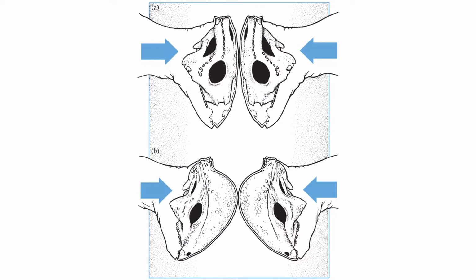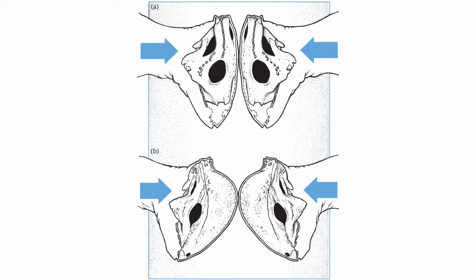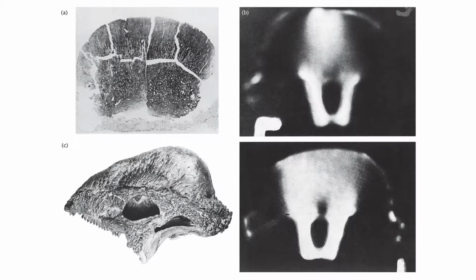We can tell that the bone in the dome-shaped skull was not just thickened to deal with the forces of impact, but its internal structure was exceptionally dense for bone tissue, and bone fibers were oriented in a columnar fashion, perpendicular to the surface of the skull. Even at the microscopic tissue level, these skulls seem to have been braced for impact.